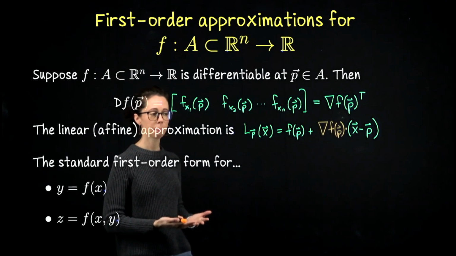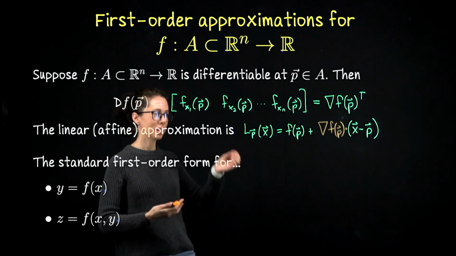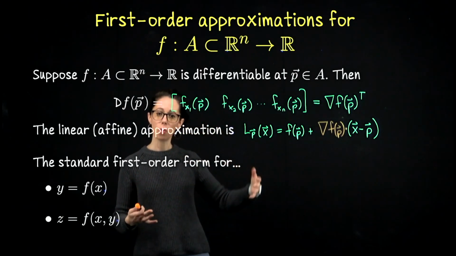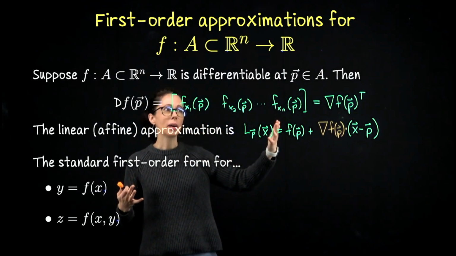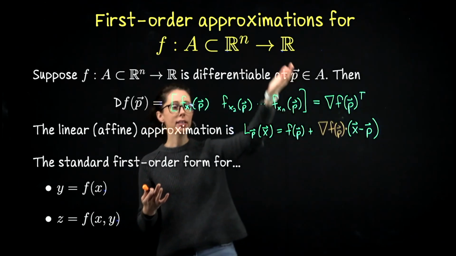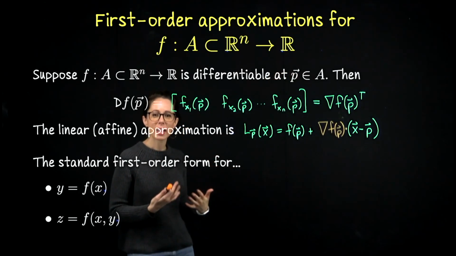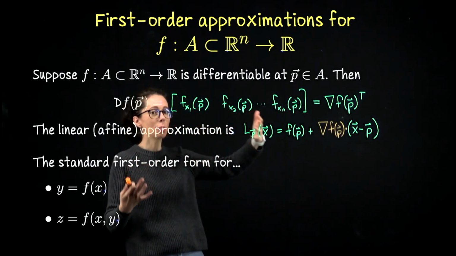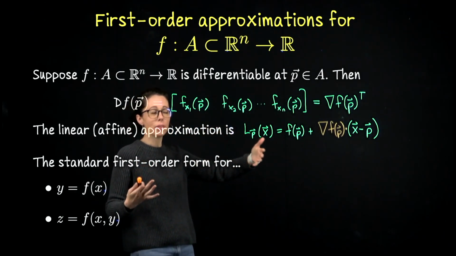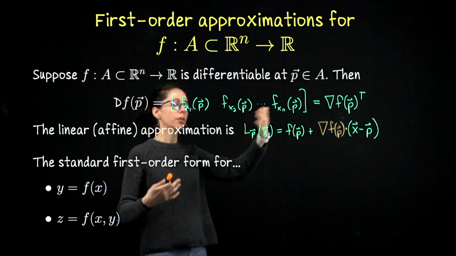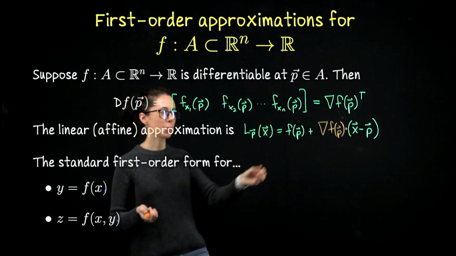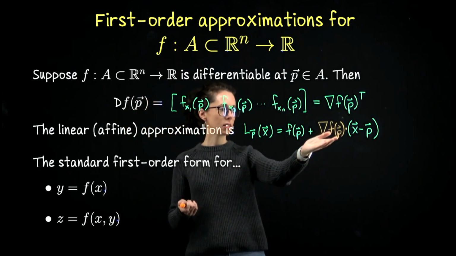The reason being that, if I just left it with dfp, what we started with, it's not wrong, but I think it overlooks the special form that our computations take when we're looking at scalar valued functions. So it kind of hides the fact that the Jacobian matrix has this very special form. And moreover, for a scalar valued function, we do things like compute gradients. So the gradient transpose times x minus p is fine, but I really like to bring in the dot product here and say it's this vector dot that one.